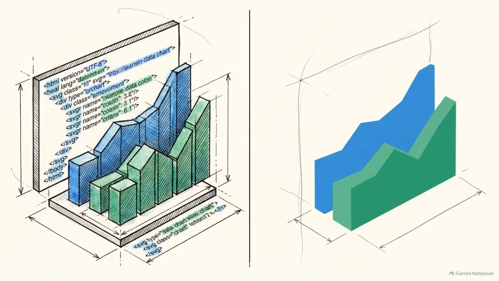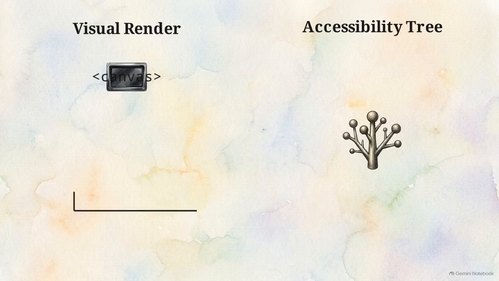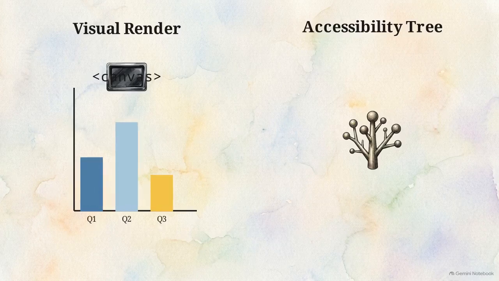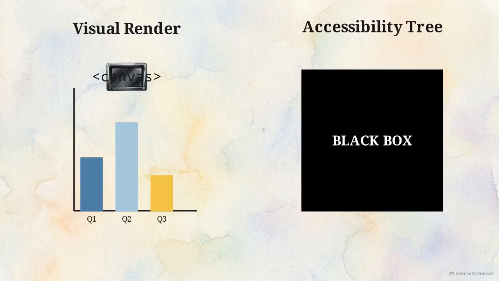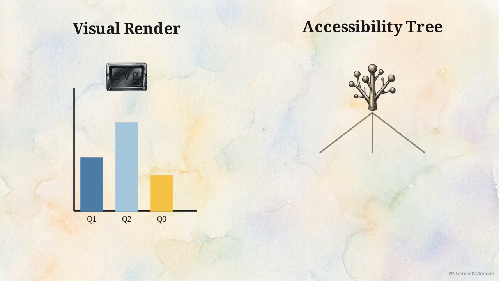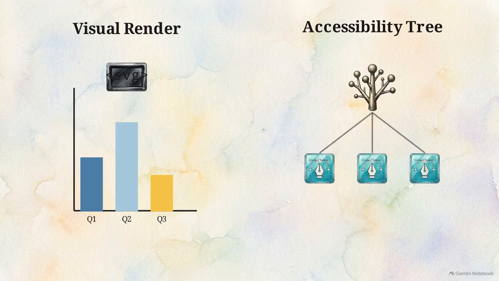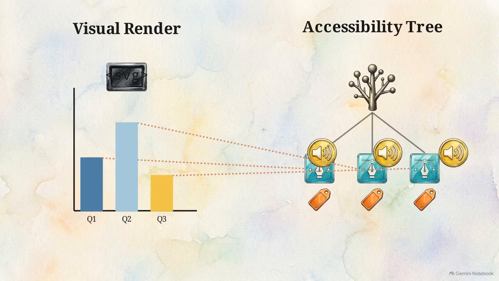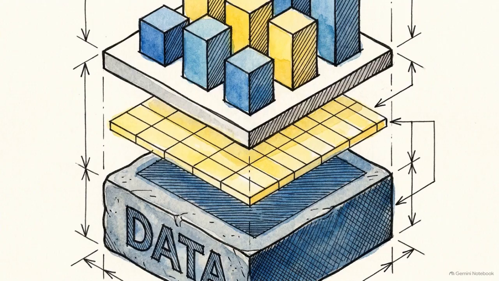Whether a chart can be made accessible depends on its rendering technology, and many teams start by choosing the wrong one. The HTML canvas element draws only pixels. It passes no semantic information to the browser, which creates a complete black box for screen readers. Using inline scalable vector graphics, or SVG, provides a more accessible standard. Because SVGs exist as distinct nodes in the document, they provide the necessary hooks for area labels and programmatic keyboard focus. This structural approach ensures the data remains the primary content, while the visual chart acts as an enhancement layered over that foundation.